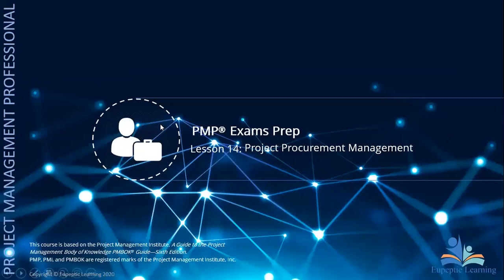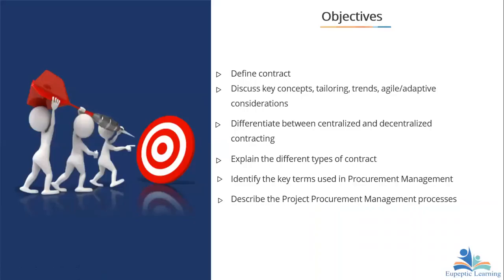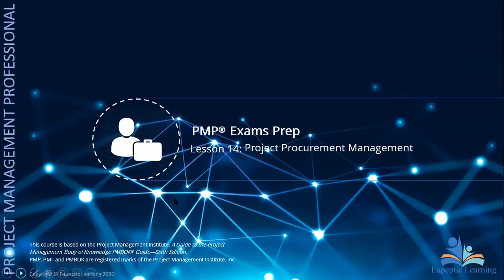Okay, so we are on lesson 14, project procurement management. According to the PMBOK guide, this is supposed to be the last knowledge area. However, per our schedule, we decided to look at procurement management first before looking at risk management. And so the order will change for today. But what is essential is the content.